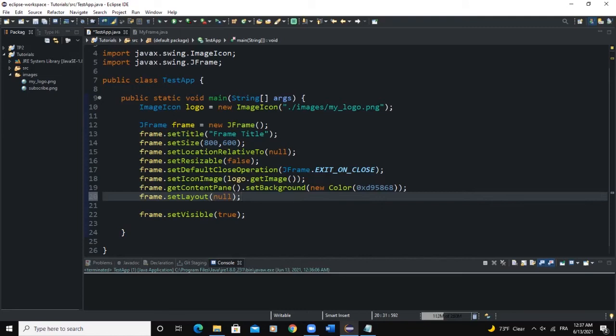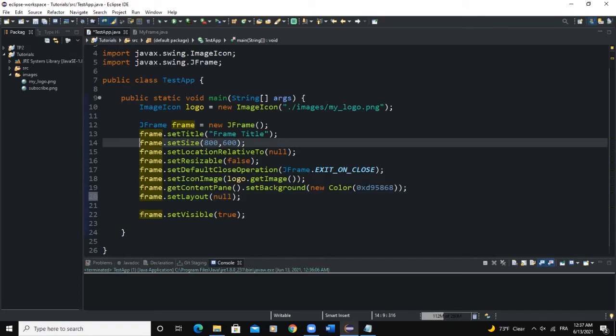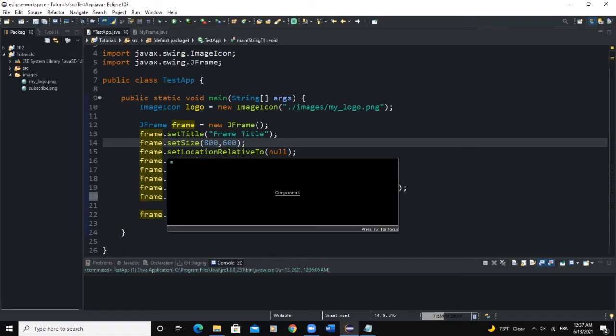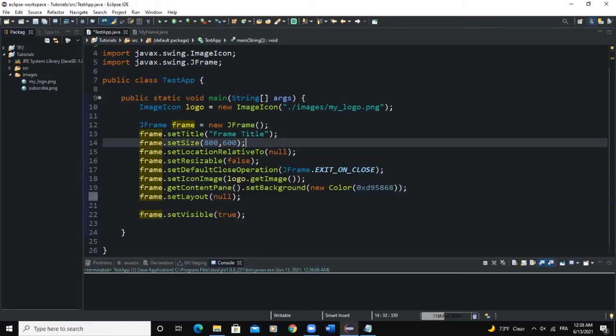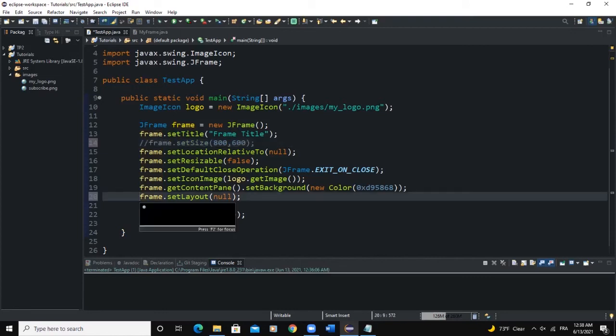We can also, instead of specifying the size of the frame like this, use a method called the pack method that will make sure that your frame adjusts its size based on the components placed in it. Let's say we have not defined the size, and we also have not set the layout to null.